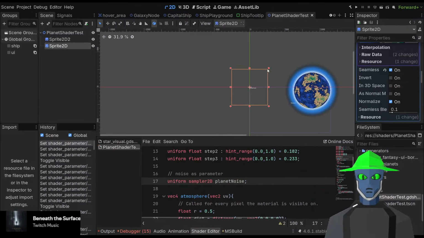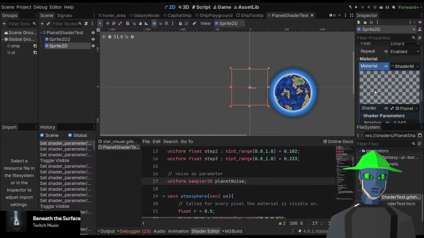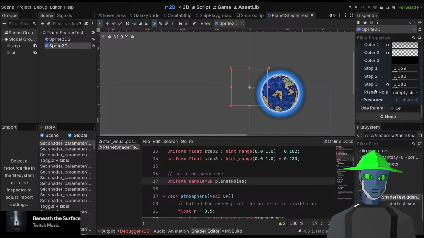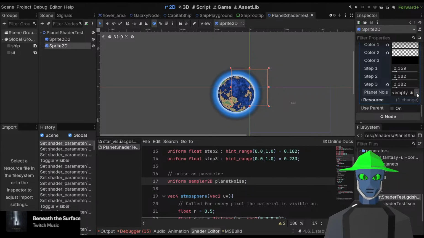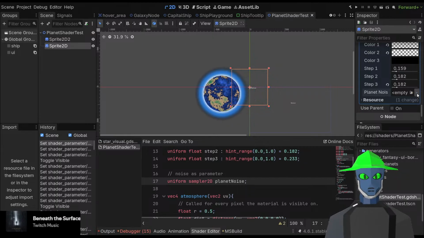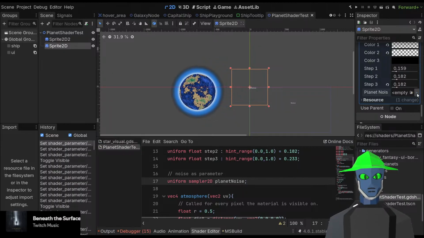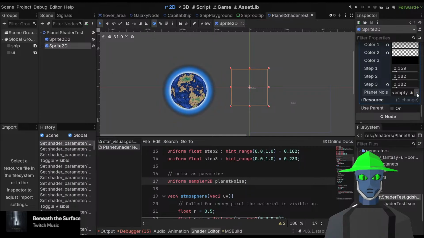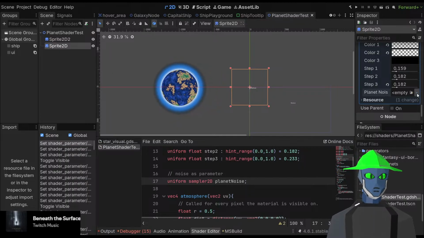If I go to shader parameter now, okay. Ideally I would like to not use a sprite as a sampler. I want everything to be inside the texture itself because I don't need a sprite.